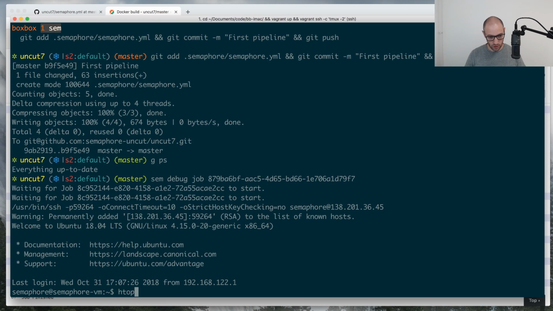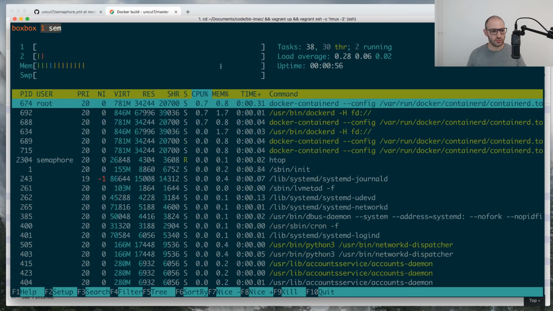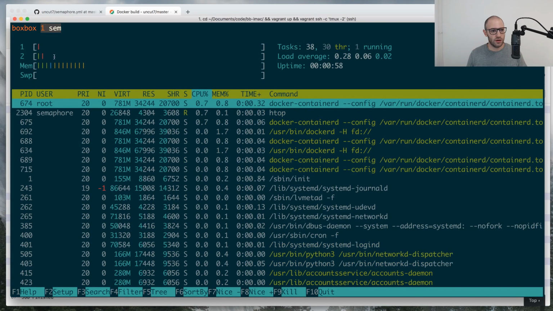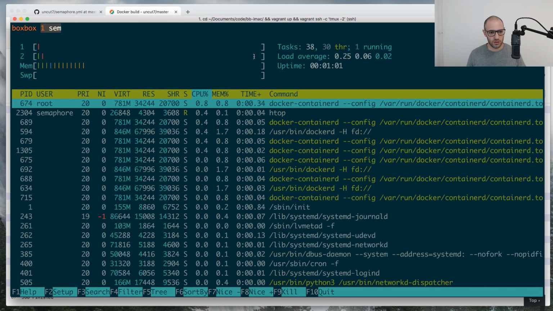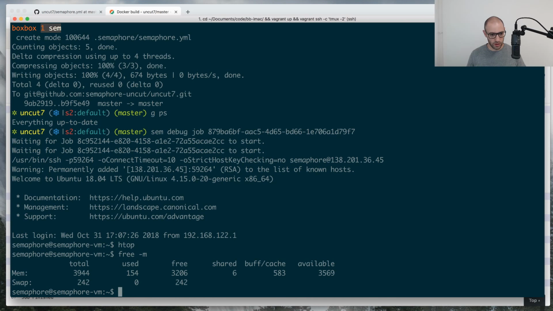The easiest way to check is just to run htop, and as you can see, we have 2 CPUs defined. Let's check the memory. It's close to 4 gigs of memory, and those are 2 basic parameters for defining a machine.